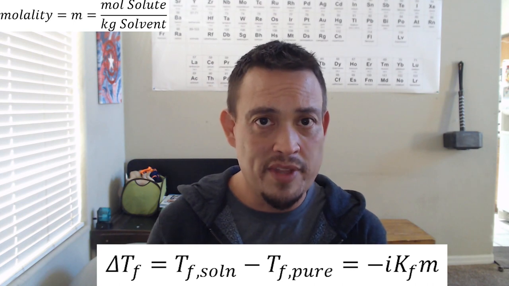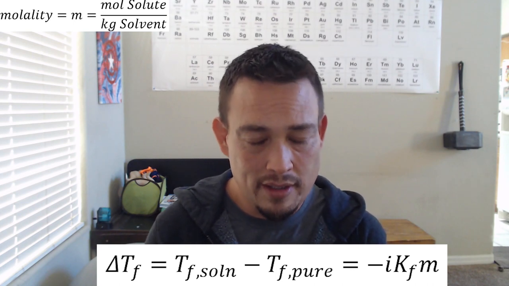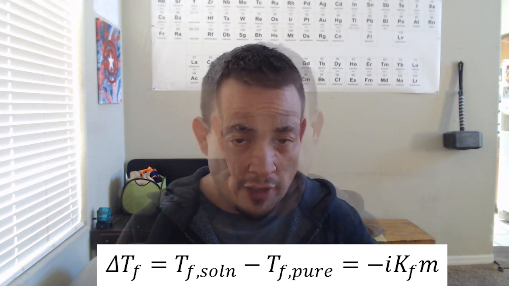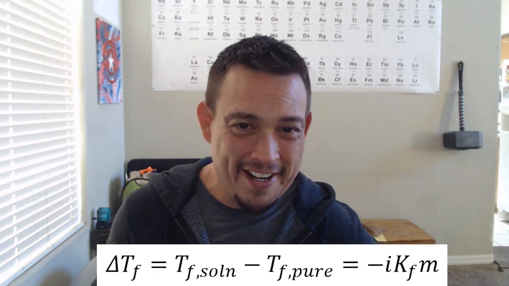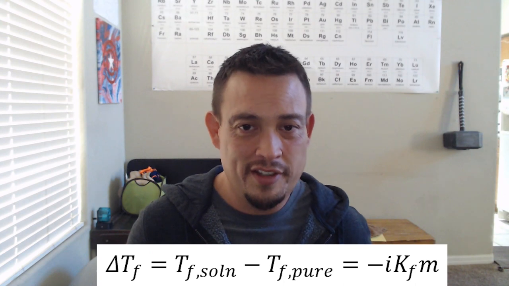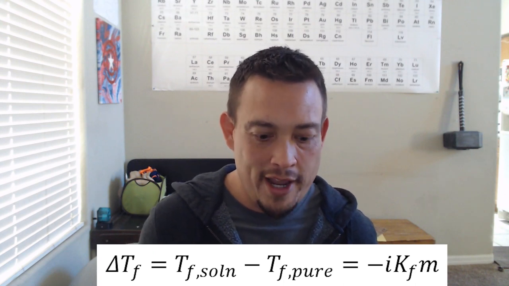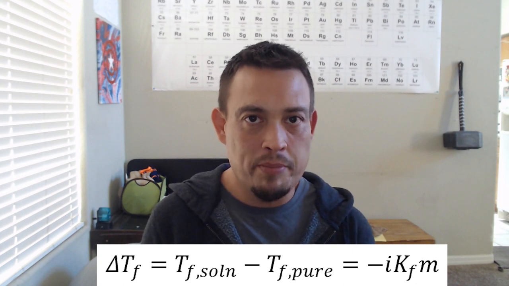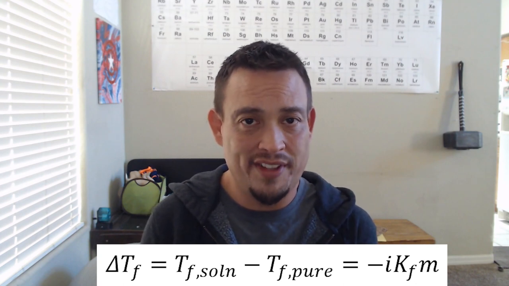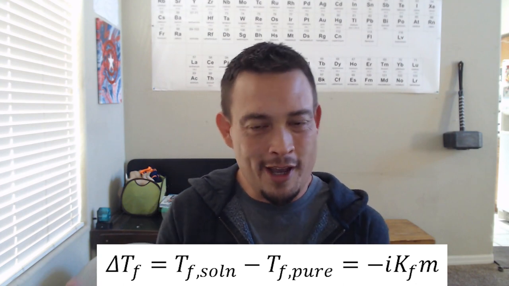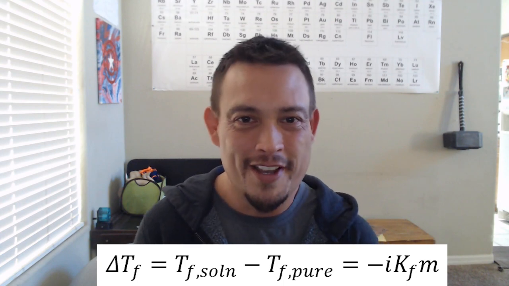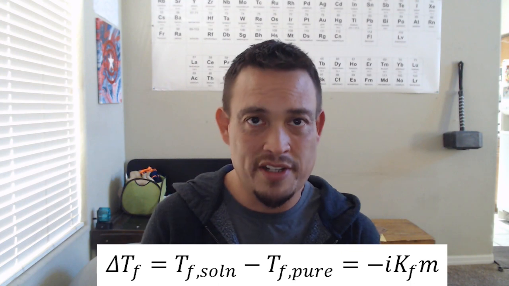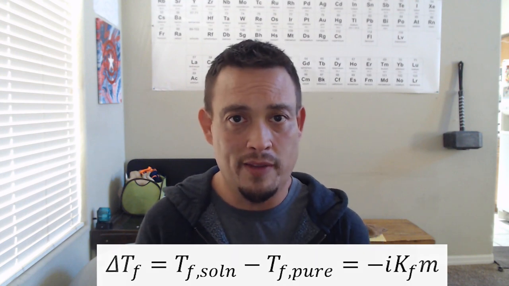I also want to point out the factor of the negative factor in the equation here. This is just dealing with the value of the sign. When you calculate your delta T, it's going to be negative here and we want to get a positive value. So this is corrected for by this negative sign. You can also use that to help you remember which one is which. So if it's negative, it is the freezing point depression constant equation. If it's positive, it's the boiling point elevation equation.